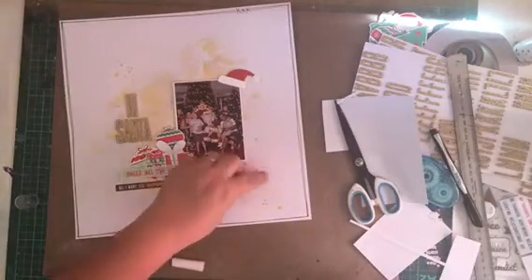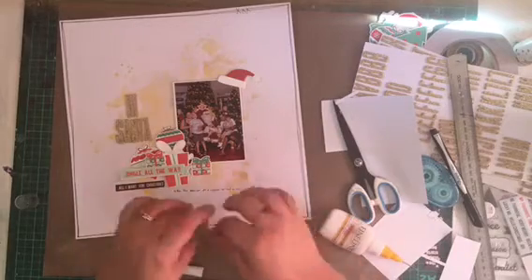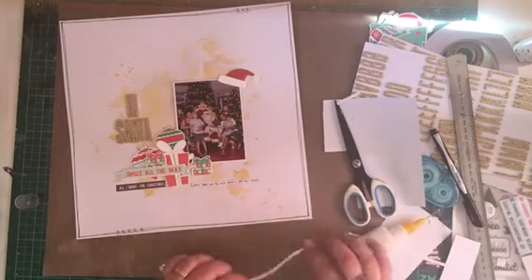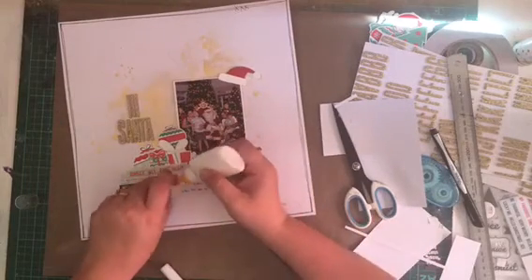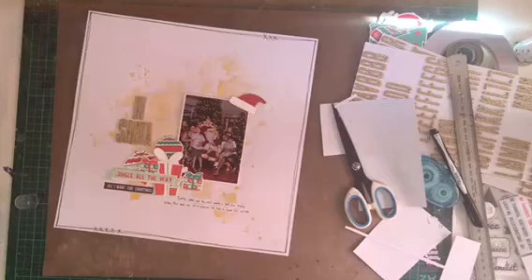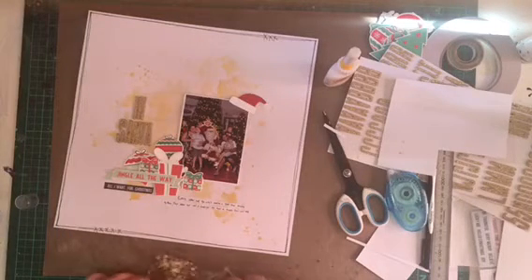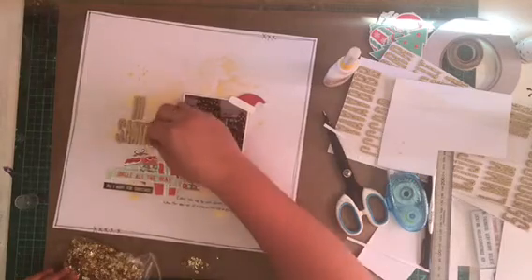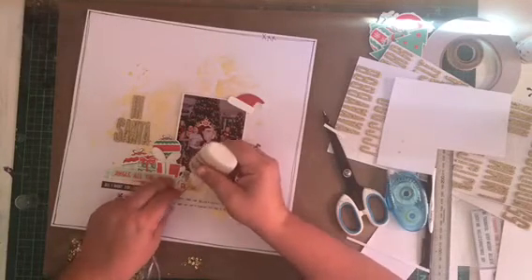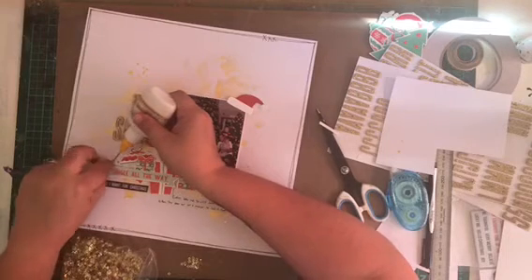So I'm just attaching my strip journaling. Then I'm going to grab these really tiny stars that are on my desk. I've gone through my tub of Christmas embellishments — I keep all my Christmas materials together. As I was going through this tub this week I found some really cool things to play with, including these incredibly tiny stars. I don't even remember where I got them — maybe Big W or something. They work as a tiny little bit of bling. And then I add some real bling, some clear rhinestones, into a few places just to finish off my little clusters.